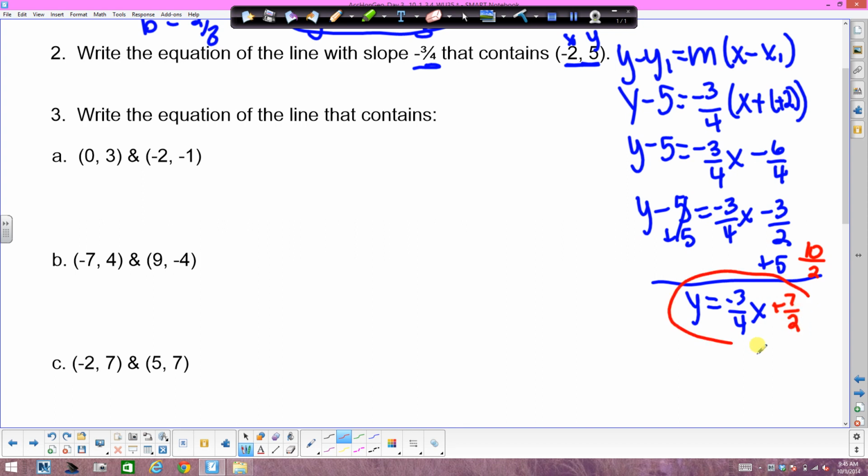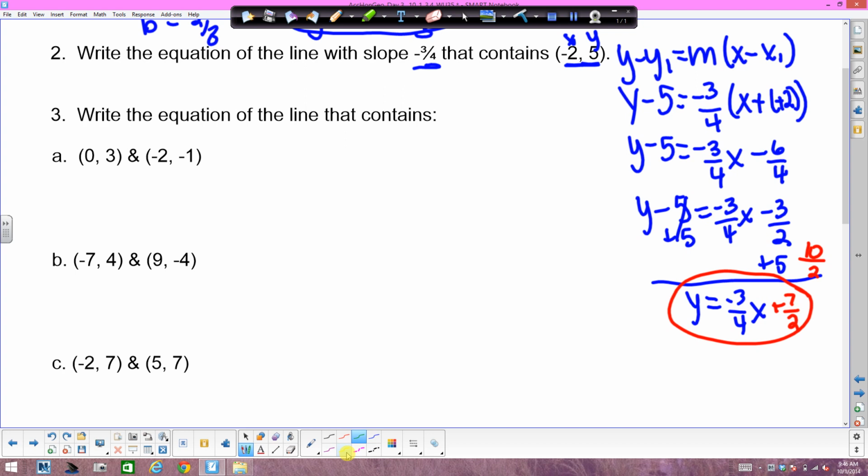So for this particular equation that has a y-intercept of 3/2 and a slope of negative 3/4, if we graph this by hand, it's not going to be an easy graph to graph by hand because you have fractions, but you would still be able to estimate and do the best you could to show that graph. That would be much easier to see in a calculator because it would be exact.